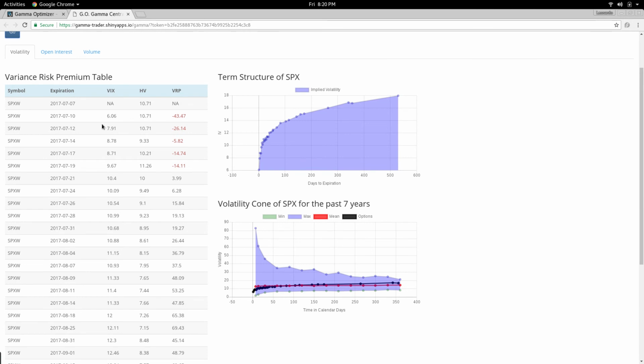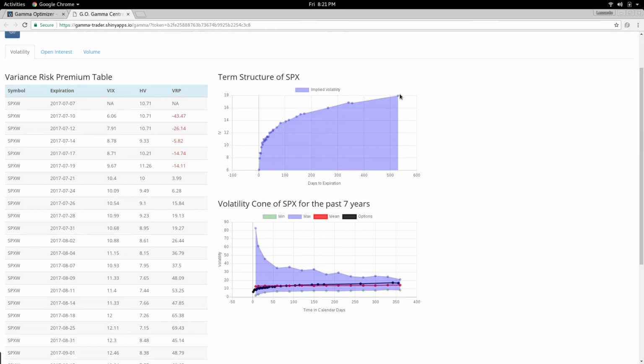I want to highlight how near-term implied volatility, the variance risk premium on the near term, is all negative. The variance risk premium is all negative because we got massive moves in the past days, and yet the implied volatility of options is substantially below those moves, because option dealers are not expecting that the market will continue doing that. So the negative VRP here is giving you an idea of the expectations in the near term of option dealers. The table is very handy. You will start finding incredible uses for it.